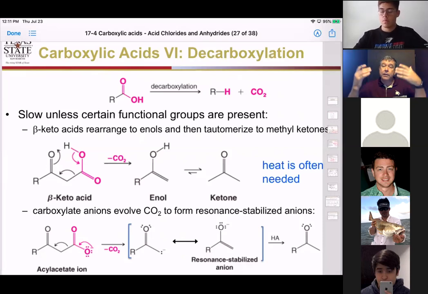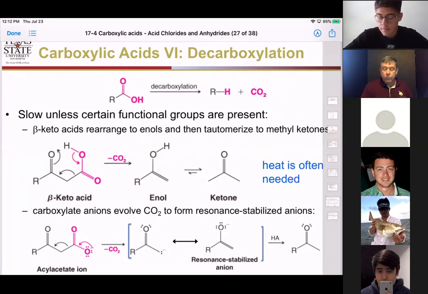Like when we tried to make an anhydride by just heating, if you didn't form a ring, it would actually do the decarboxylation reaction instead. Okay. However, you can help that decarboxylation reaction by having some other oxygen species, specifically a ketone, 2 carbons over from your carboxylic acid. Okay, and in this case, we have what we call a beta keto acid, meaning we have a ketone that is 2 carbons over.